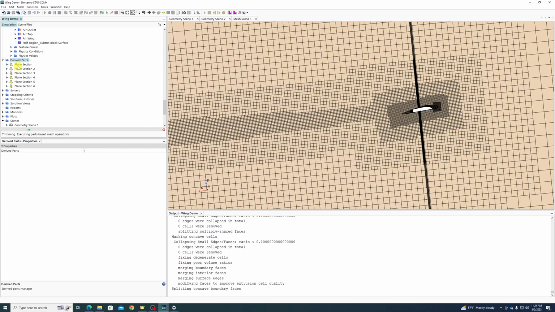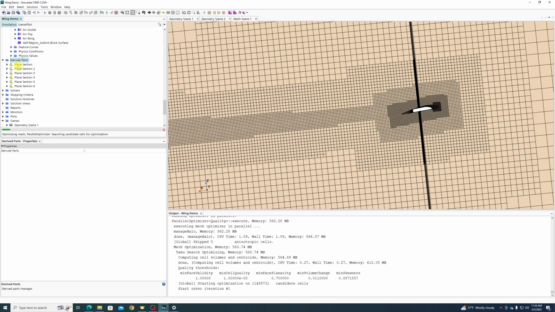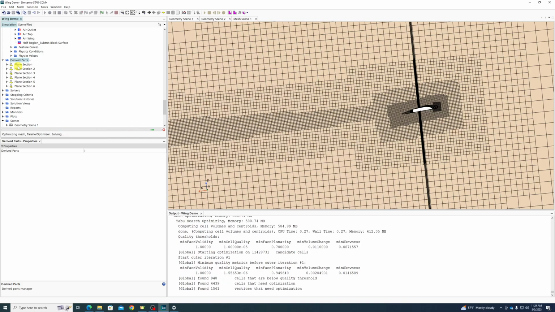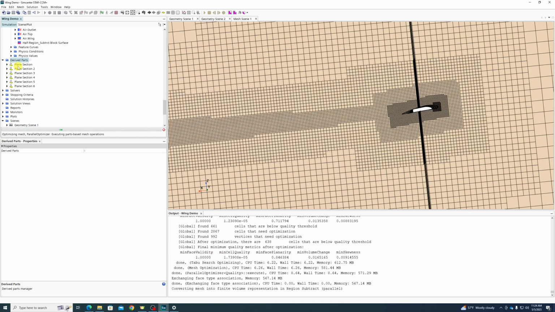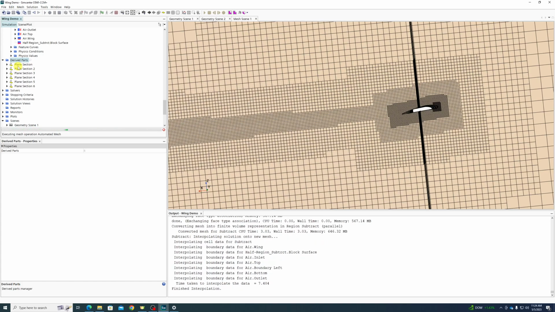So we're going to go ahead and let this finish, which is about to wrap up. Take a look at it briefly, and then I'm going to try and start the simulation and get it going. I'll pause the recording so you don't have to stare at the iterations walk across the screen. And then we'll return to this to take a look at what the flow is doing in three dimensions.